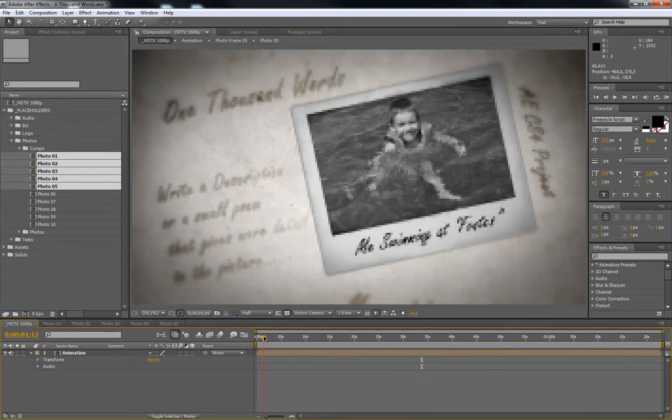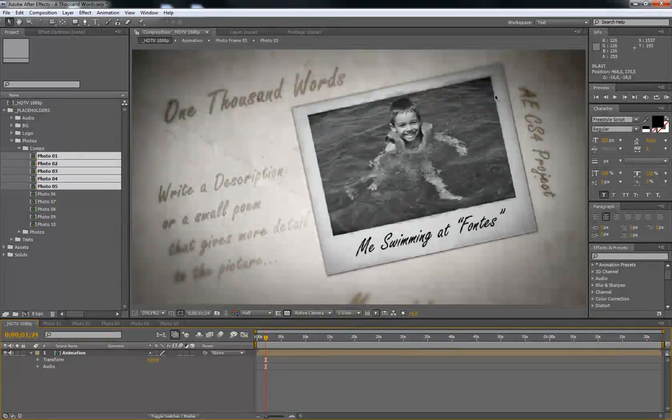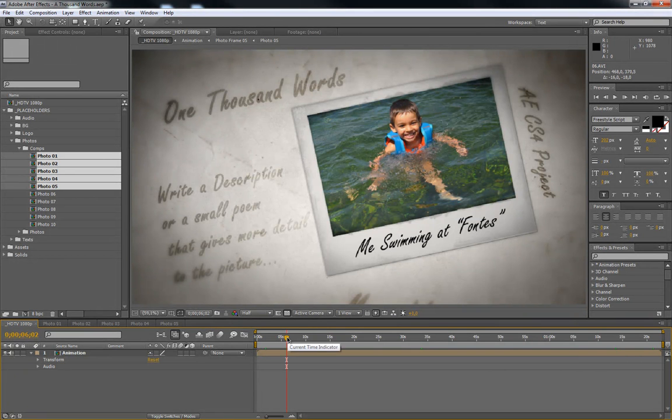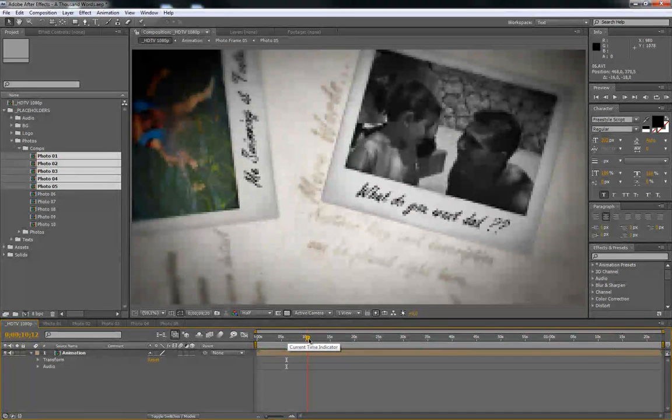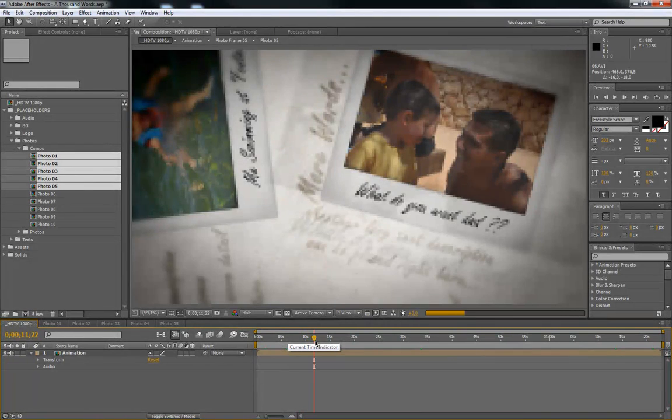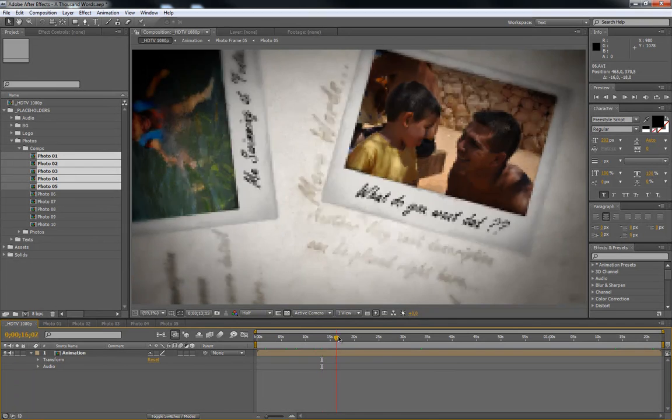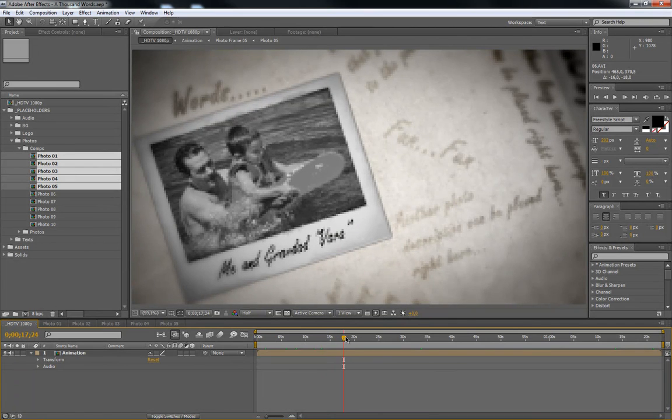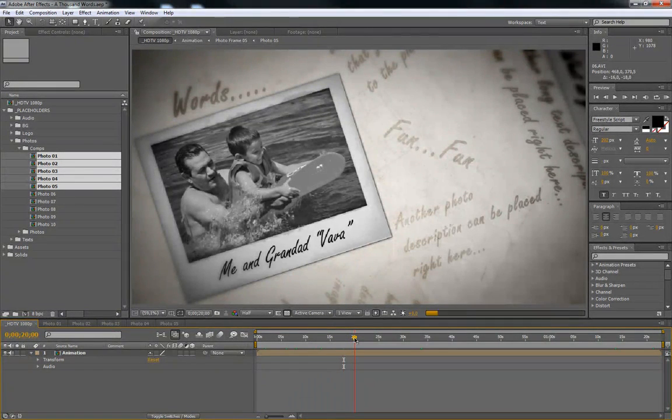So starting with number 1, now we see that the picture is with the full size, and number 2, and number 3.